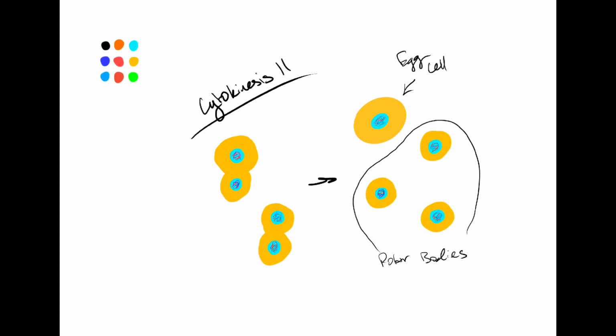I do not know why it's labeled egg cell, but it is the one that will be used as the egg, just because it's so big and the egg will turn into a full organism at some point in time. The 3 polar bodies don't do anything, especially for humans, so the only one that we're going to focus on is the ovum.